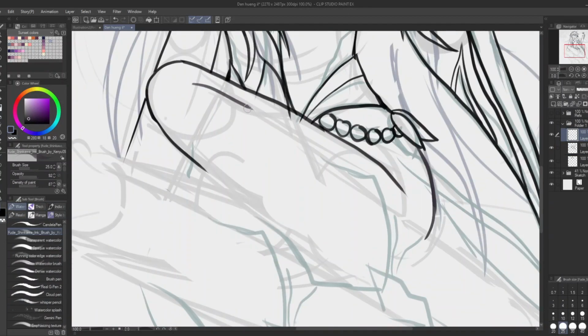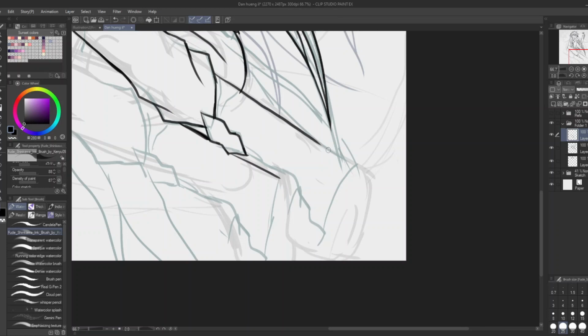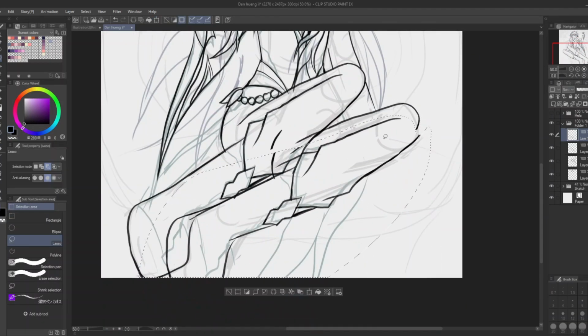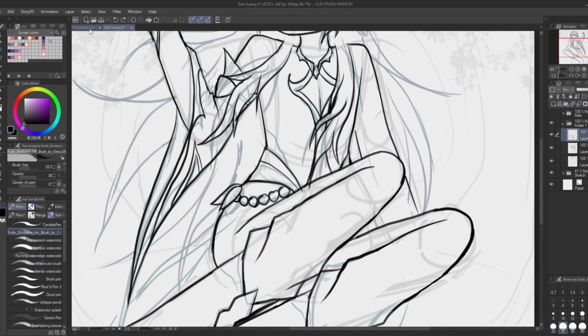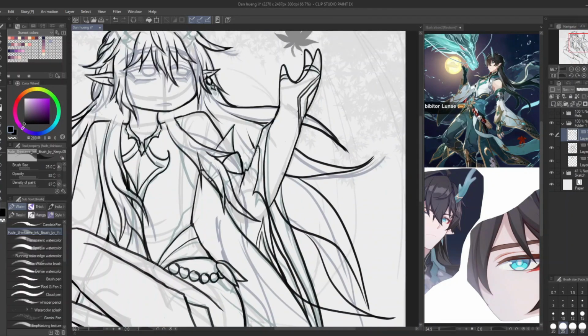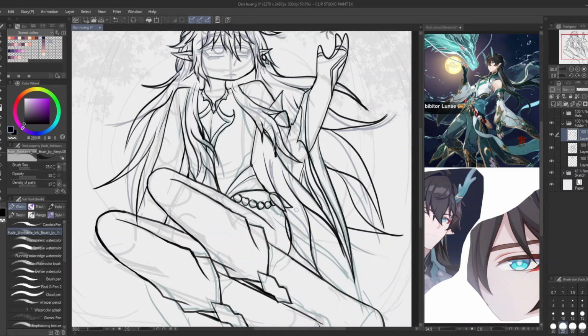And you might have noticed that, wait, why is the line art being played twice? The same line art being played twice. Is this an editing error? Nope. My program crashed in the middle of me drawing, and I forgot to save it, and then I lost like half of my progress of doing the line art.